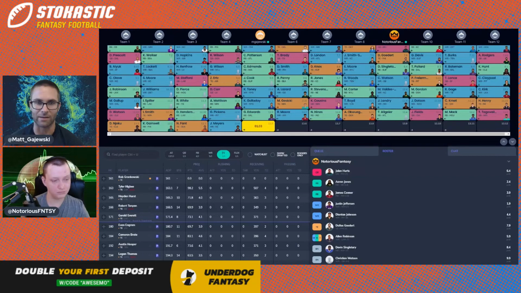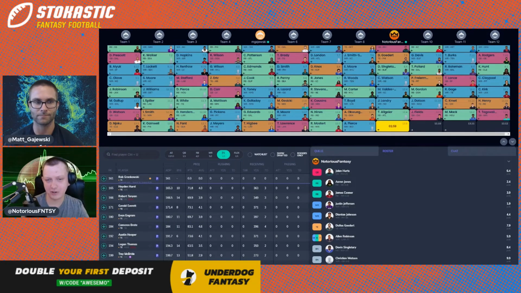So I'm just going to take the safety with Higbee at this spot. Yeah, that makes perfect sense. After Higbee, Trevor Lawrence, Raheem Mostert, and Alec Pierce. I actually did take a tight end earlier, and based on where I drafted things, I probably would have been just fine here taking Robert Tonyan if I knew he would be healthy.